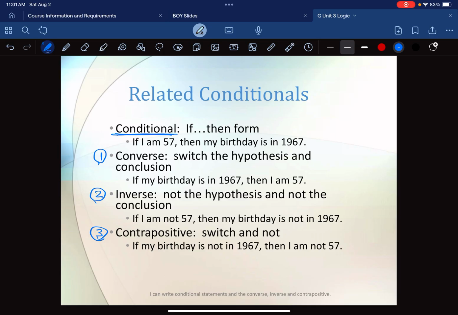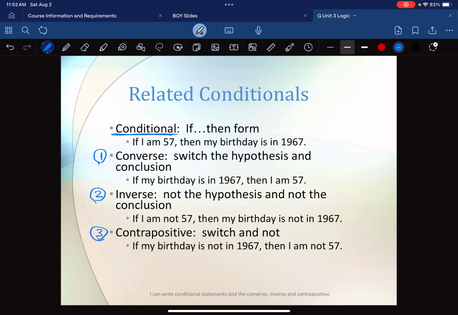So here's our conditional. If I'm 57, then my birthday is in 1967. Well, that's clearly wrong because I think this was written a couple years ago. But anyway, we won't worry about the truth value. Let's just talk about how we can write these new statements.